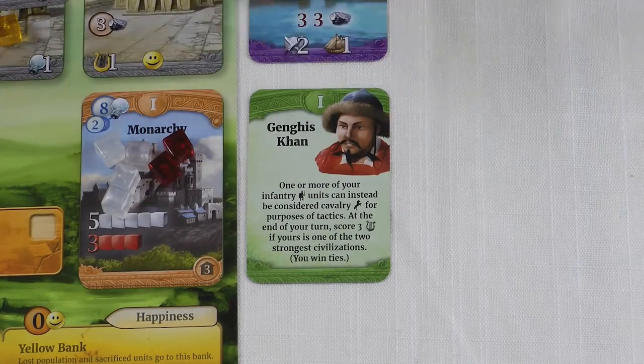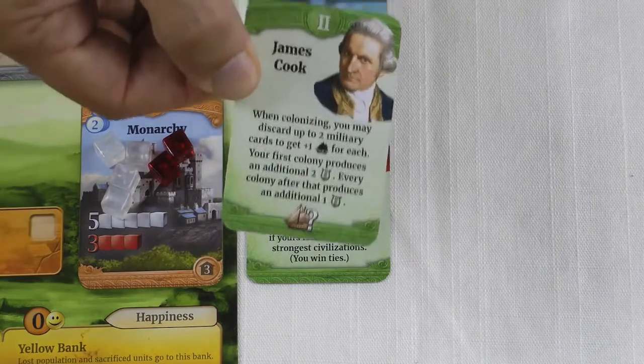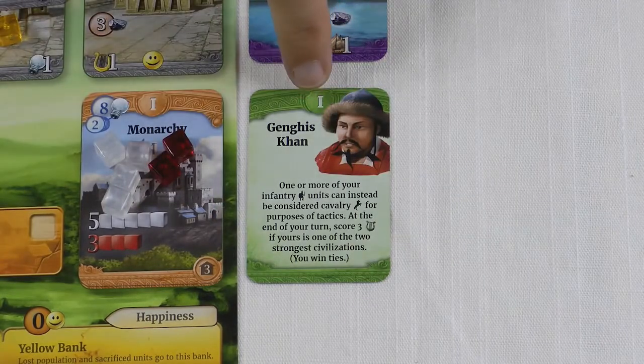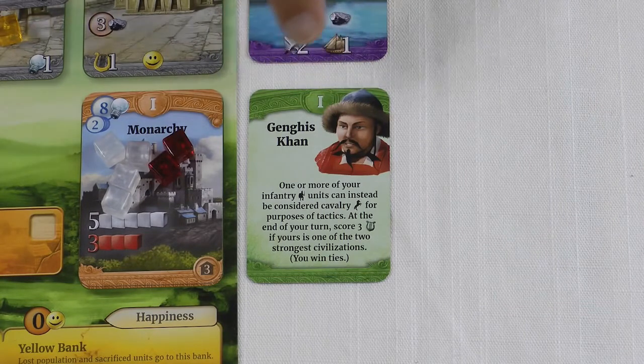Again, once you've got Genghis Khan, you could then replace him with another leader from age 2. You don't need to, because remember, the leader will last for their age and the one afterwards. So Genghis Khan will last for the whole of age 1 and for the whole of age 2, but he will die at the end of age 2.